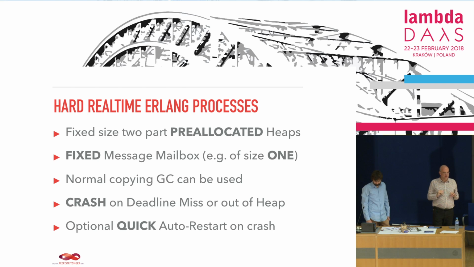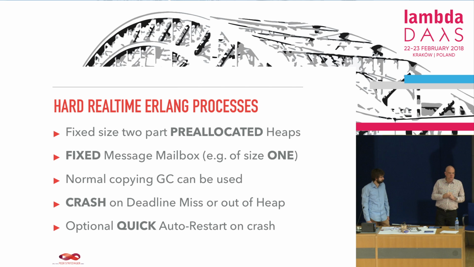We pre-allocate the heaps. You can do this now. You can basically tell a process in the beginning when it starts, yes, let's start with a heap this size. And to avoid getting any memory allocation, we basically pre-allocate another heap. So we have a dual heap thing, and we do garbage collection. The garbage collector is a copying one, so it needs basically two memory areas, where one it copies from and one it copies to. And we basically always copy from one heap to the other, and then back again, so we never need a new heap area.